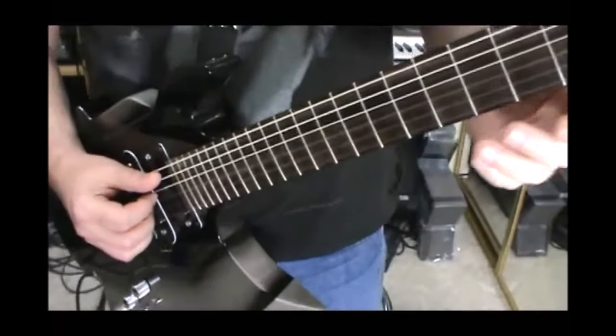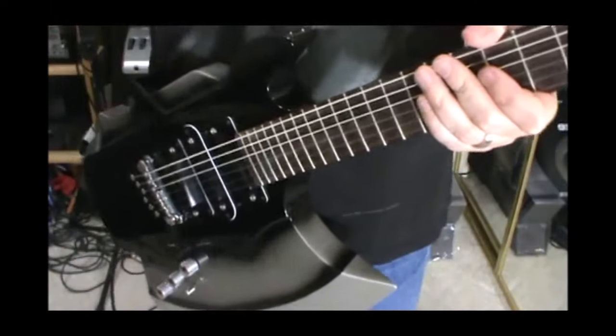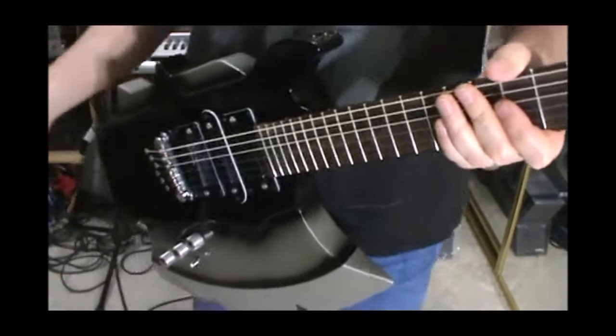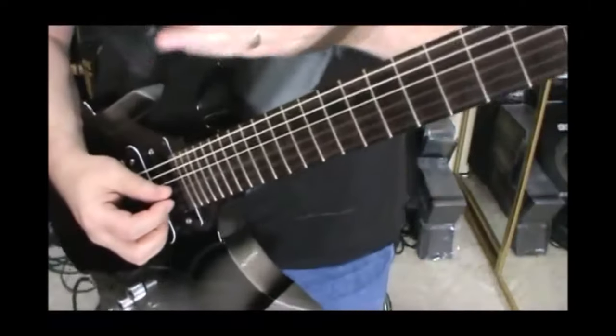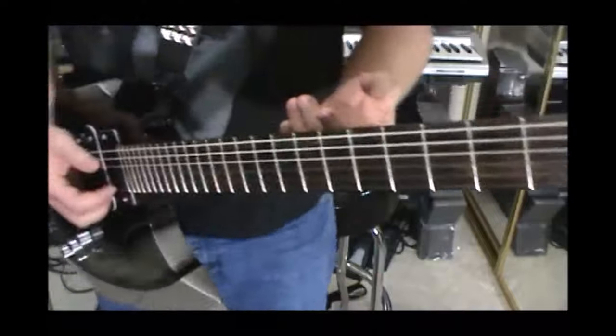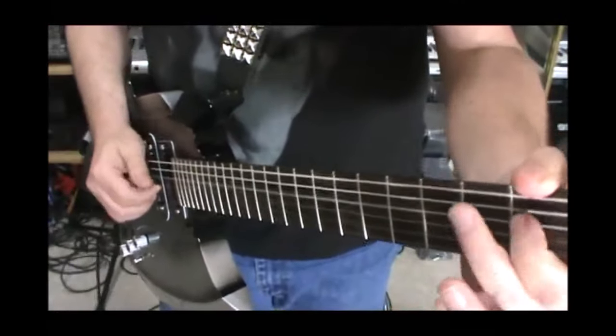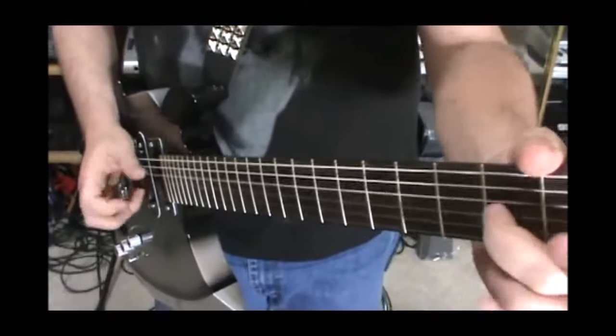Okay, more things as far as that type of playing goes. Let's get a few more licks in while we're here. So you can see how that's great down there in the open positions where they always sound great. Of course, if you're doing the same thing on the A string.